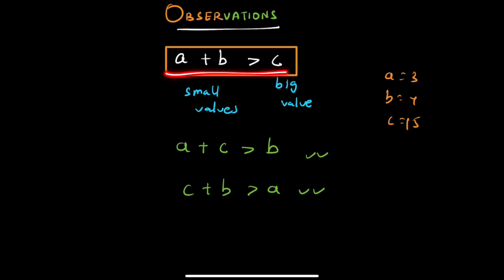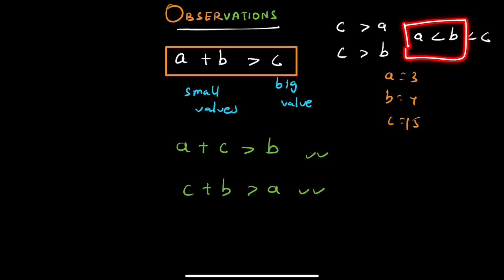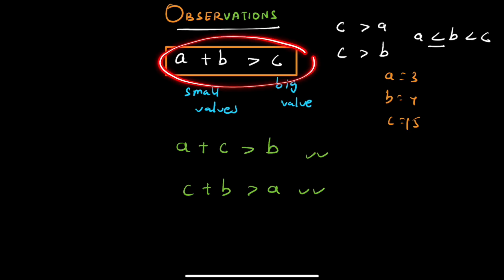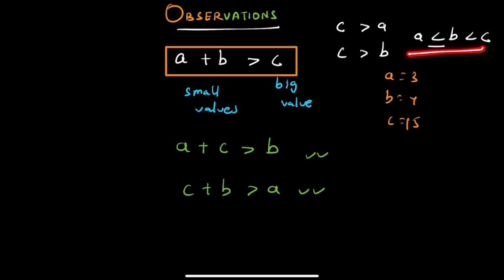Now this condition says one more thing, right? If we try to compare C with individual values, how does the equation look? C will be greater than A and C will be greater than B. Now let's suppose A is less than B. So if we rearrange the whole equation, it will be A is less than B is less than C, right? But here we assumed A less than B, but it could be less than or equal to also, right? So let's assume it's less than or equal to. This is the equation for the whole, and this is the individual equation among the elements, right?